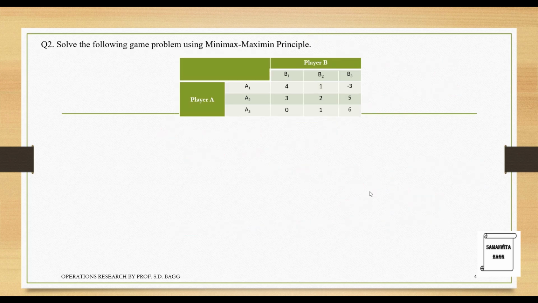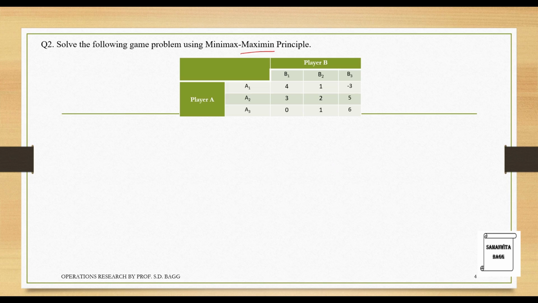Let's take another one. Solve the following game problem using Minimax Maximin Principle. Sometimes it is possible that it is written, solve the following game, and it is not written which principle to be followed. So what you can do is start with this principle and check the value of game. If that value is equal and you are able to solve, fair enough. If not, you'll have to switch to the next method. There is no such method that looking at the problem you will think, okay, I'll go for this method or that method. If mentioned, well enough. If not mentioned, you'll have to just check once.